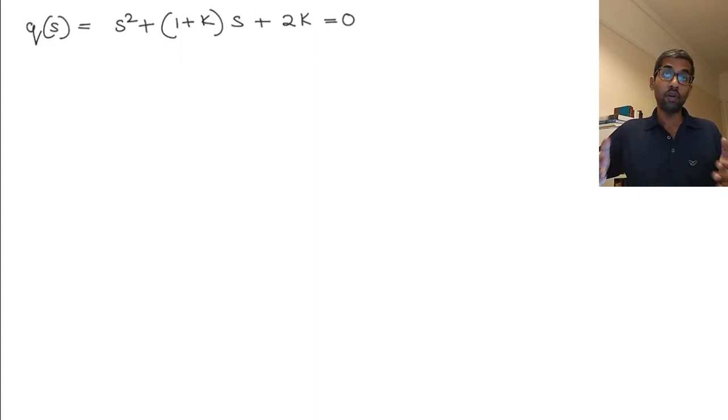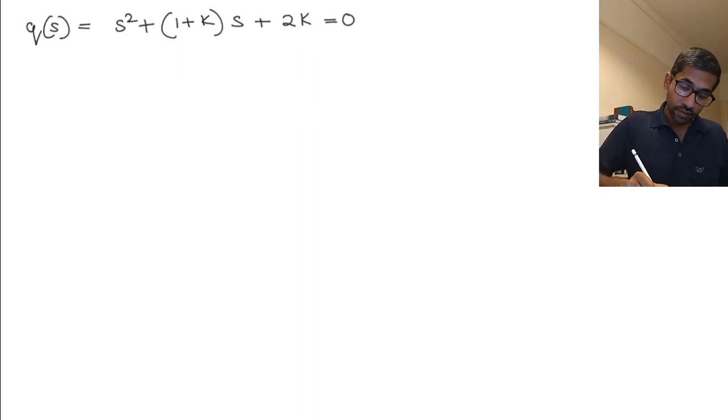And let's just form the Routh array, even though if you remember the previous videos, you know what is the condition for stability here. It is basically that all the coefficients of this equation are of the same sign. But even though we know that, let's just form the Routh array just as a practice and evaluate the stability.